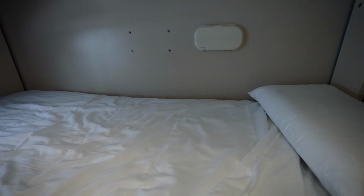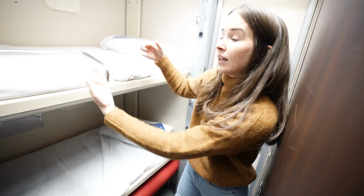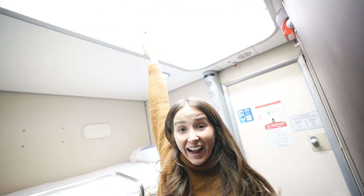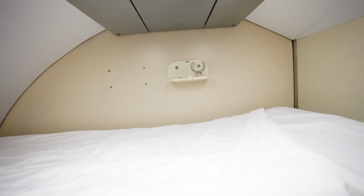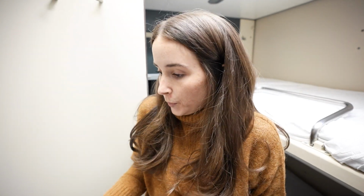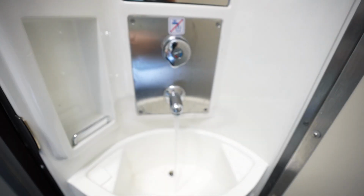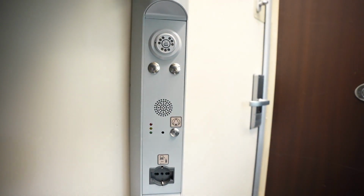This is, as I mentioned, 3 stories. We have bed number 11, number 12, and number 13. I didn't even realize there was 3 in here, but you can sleep 3 people. We have just the itty bittiest little sink wash area, if you will. There's no toilet in the cabin, it's down the hall, but we have a sink, a couple little hooks for your bathroom stuff, an electric outlet for a shaver, a little nook to stand things in, and a trash bin.